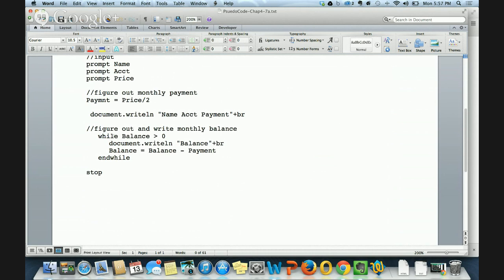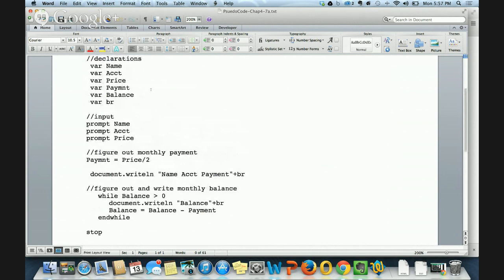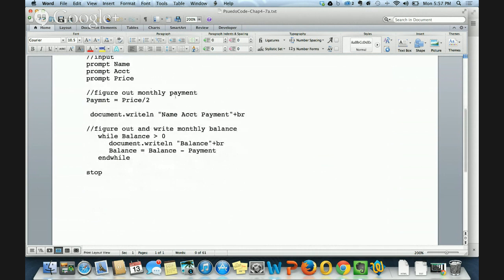And then here it says while balance is greater than 0. My pseudocode actually isn't that great. I tried to do mine too, and it didn't really work. I was trying to figure out the logic for it, and I was thinking, well, while balance is above 0, so I started with that, but I just got lost, and I was like, okay, we're gonna wait till we go to class.